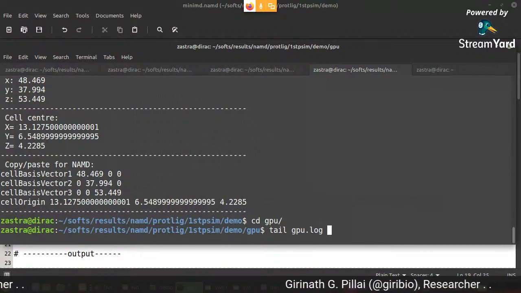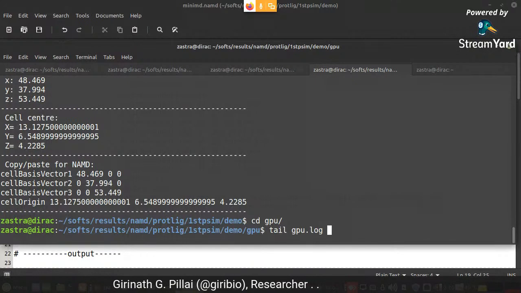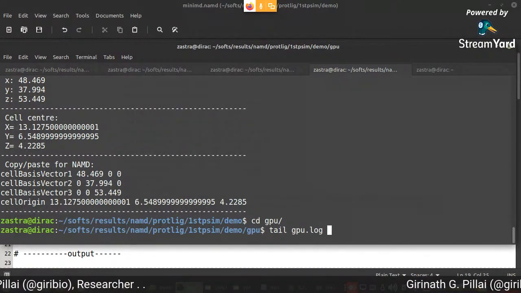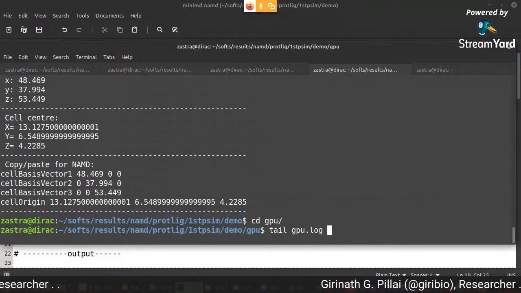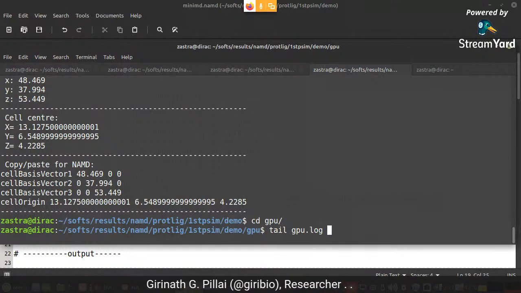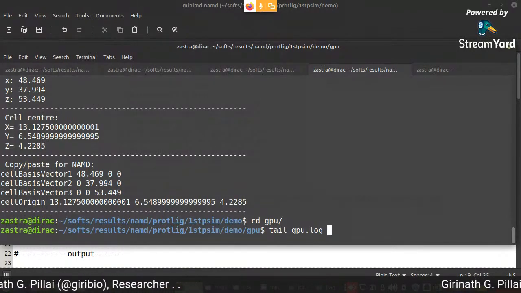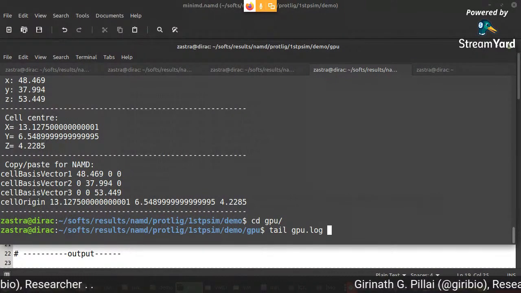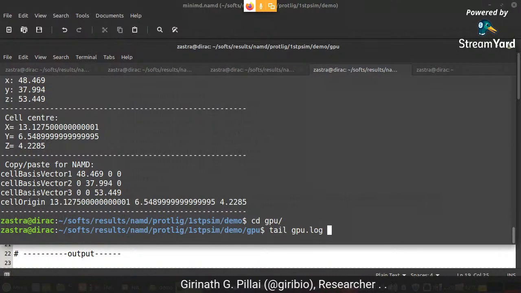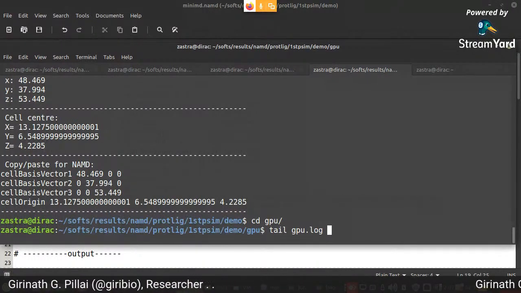Otherwise, most of the things you have taken care of, because if you don't give the parameter for the force field correctly, that also will give an error saying that they couldn't find a parameter for specific residue or specific atom type. That is because you did not define that parameter properly. So make sure that when you're generating the PSF and PDB files using VMD, try to use all the possible force field parameter files from CHARMM36, whichever are required.